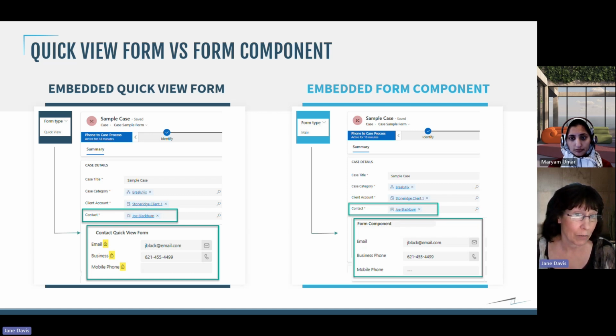You can see that they have little locks next to those field names, and that's because they're going to be read-only when you look at the case form. You're not going to be able to update the data. The form on the right is the same case form, but it shows an embedded form component control instead. It looks very similar, but in this case you don't have locks next to those fields, which means that you will be able to edit that data. So they're very, very similar.